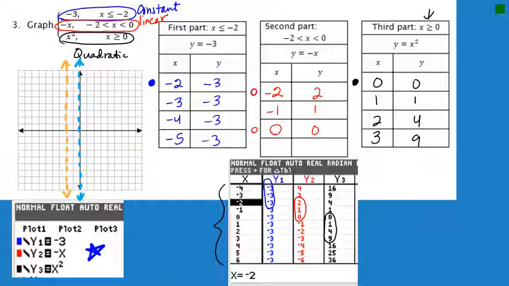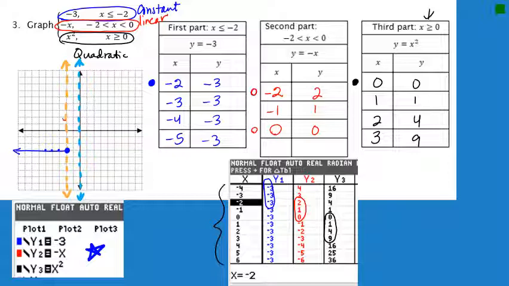Okay, so for the blue graph, I'm going to start with my least x value and work my way up. So here's -5, -3, -4, -3, -3, -3, and now I'm on the yellow boundary line and I want a closed circle. So I'm going to put a big closed circle here. So the only time that open and closed circles matter are on the boundary lines. Everything else is just like a little point that you're going to use to connect the dots to make your graph. Now for the red graph, I'm starting at -2, +2.